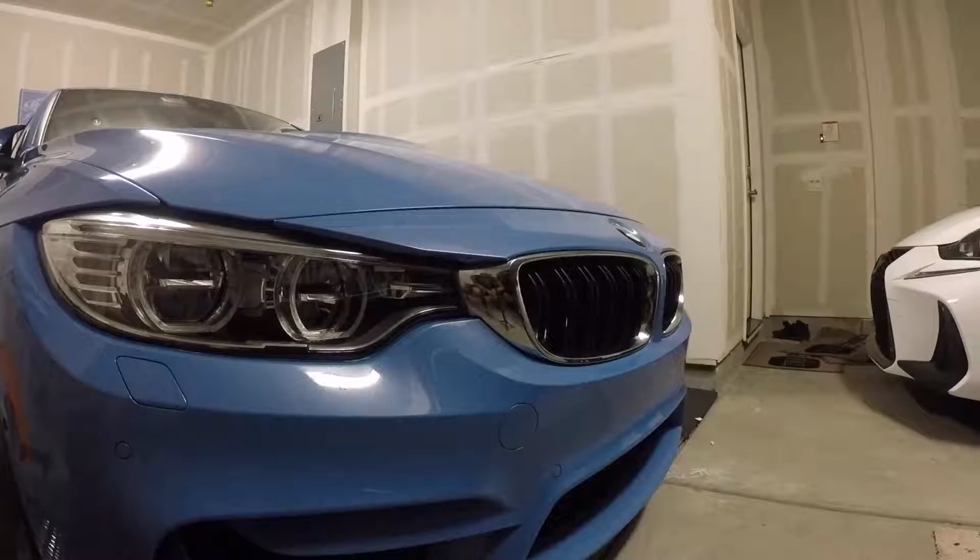So the headlights are done. If you watched that video, you can see how I refinished the headlights, removed all the pitting, and overall I'm happy with the result. I just had the sealant cured, and I want to apply my Laminex film, which will protect the headlight from any future damages.